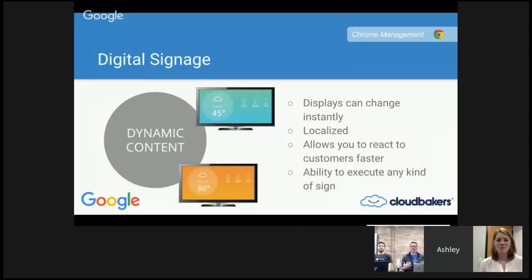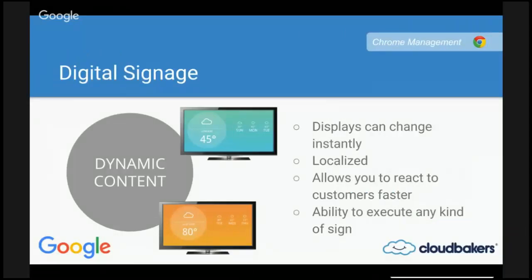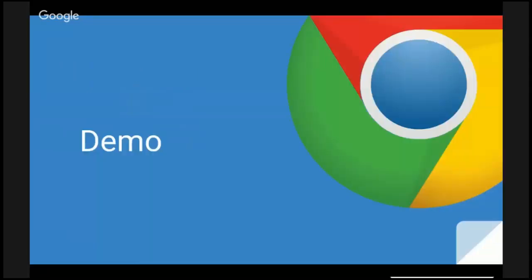And then lastly, you have the ability to execute any type of sign. So I kind of alluded to this, but you can show show times for upcoming movies. You can show Twitter mentions of your company online. You can show a reel of anything that you've produced in the past year. Internally, you can put a TV in a project area, so your project managers can see what's going on, and it tracks metrics related to what you're doing in your business. And then, like I said, advertising, right? It's perfect for showing off the message that you're trying to share with your users.